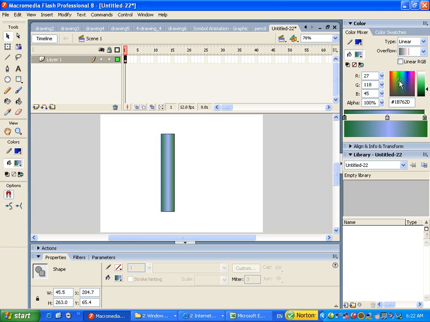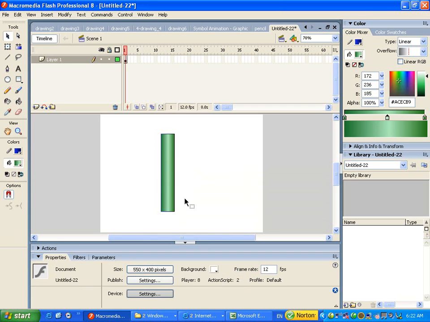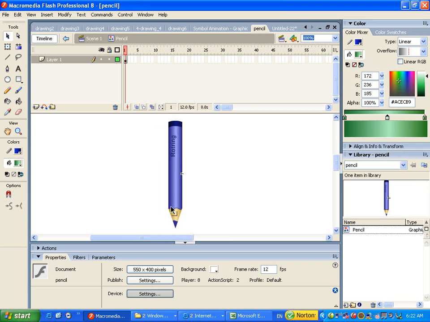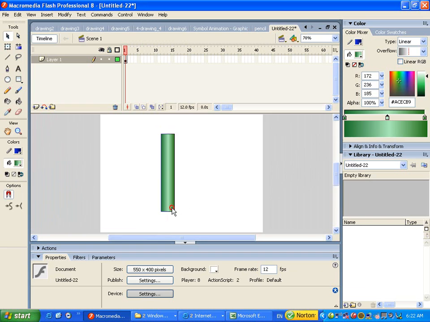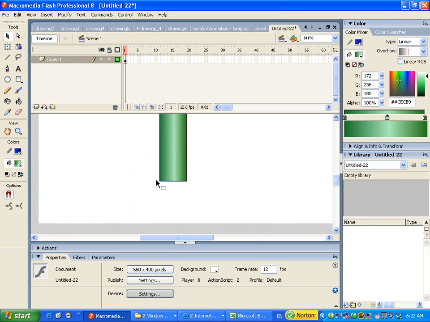Let's go with the greens. The middle one should be a lighter color so as to give the effect of light reflection. For now, we will keep the outline, the stroke. It will help us to modify the body shape. As you see, we have this effect at the edge that we can apply when we make edits for the line.